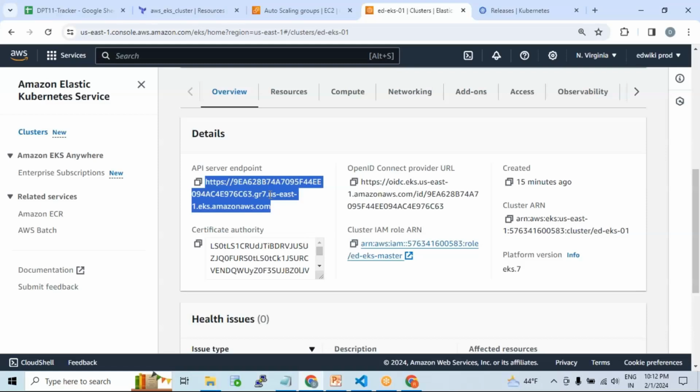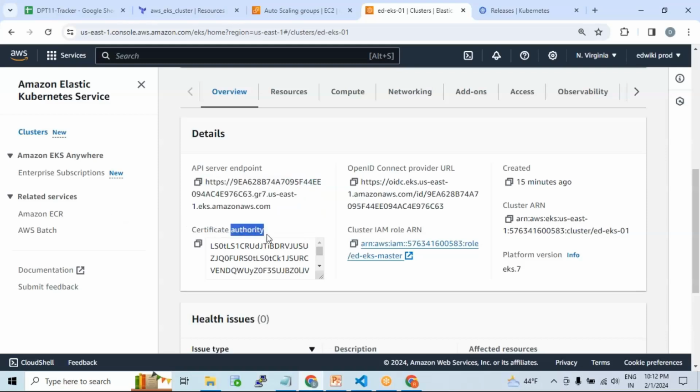So now we need keys in order to connect to this endpoint and start interacting with it. How do I get the keys? Who has created them? They were actually created by AWS for you as part of setting up this whole cluster. Somewhere you can see a certificate authority.